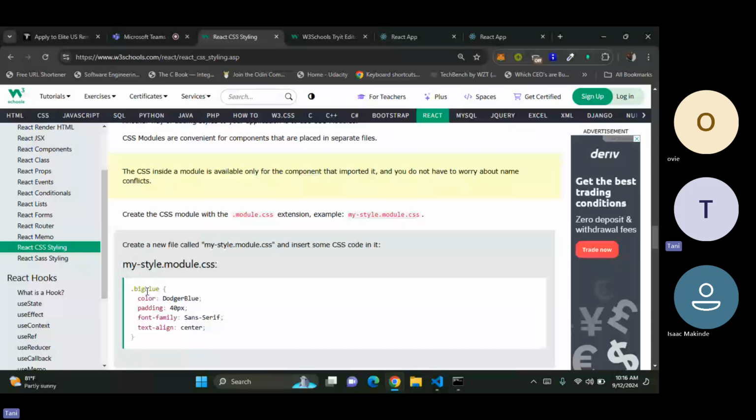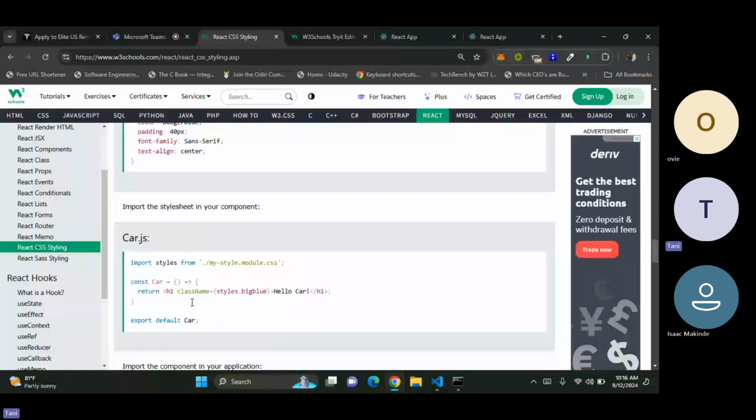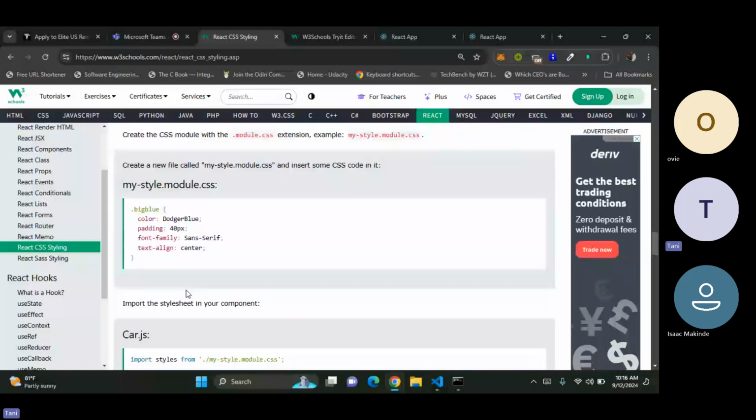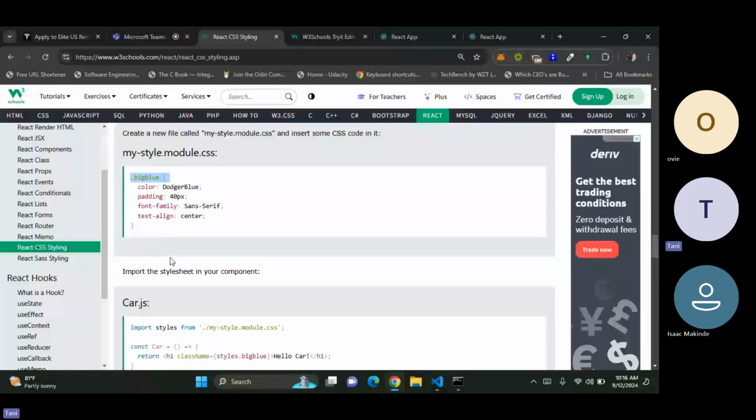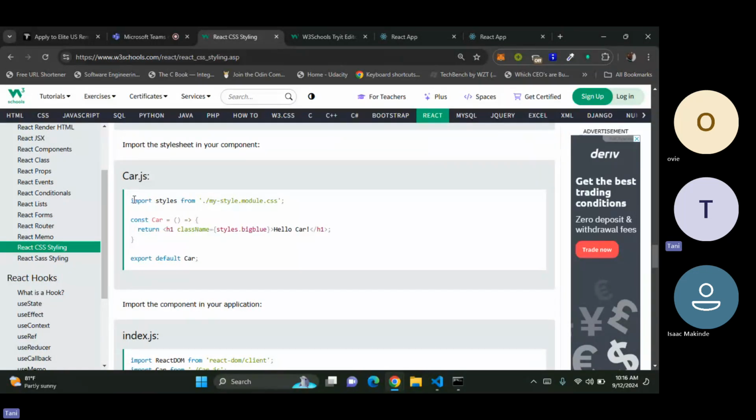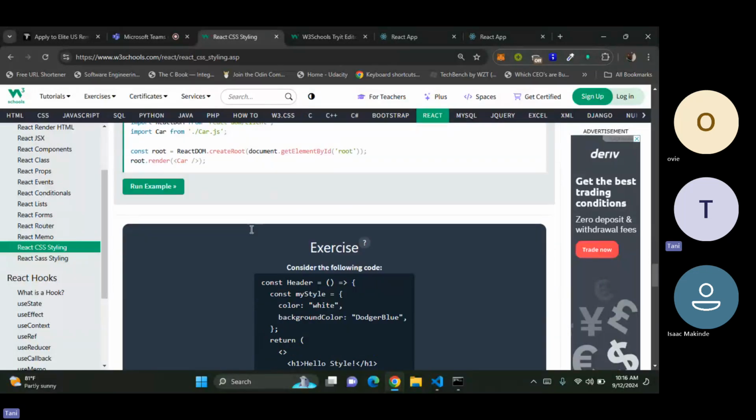Maybe it's just kind of like an object. You're importing from a particular module, like the module you already know. So you import functions from it, but this time, instead of functions, you're importing styles. So this style is for big blue. You can have another style for, let's say, dark red, and another style for light orange. You just import styles from the module, and to access it, you just do styles dot the style you want to import. But I hardly use this.